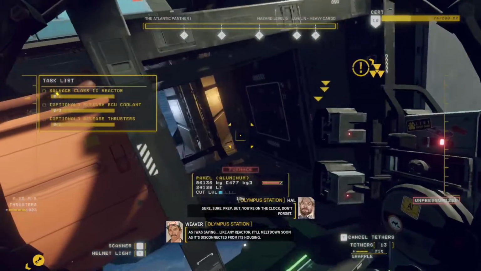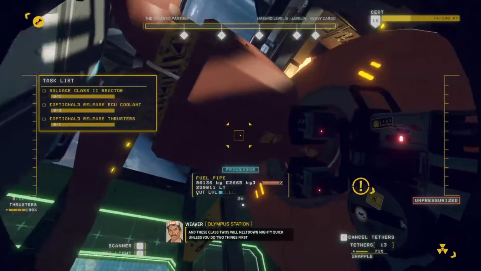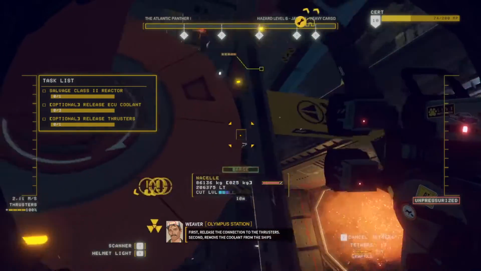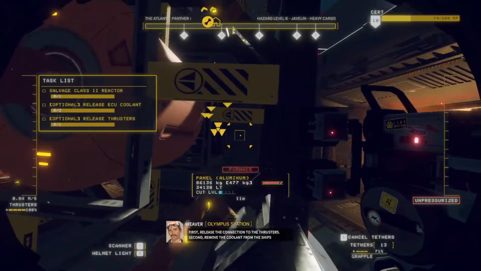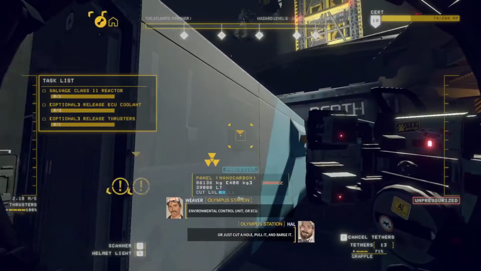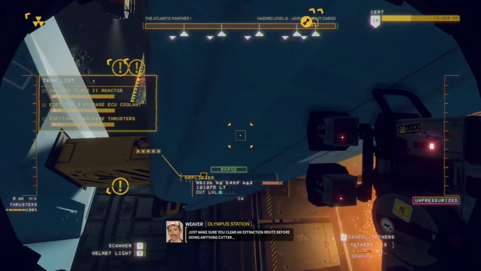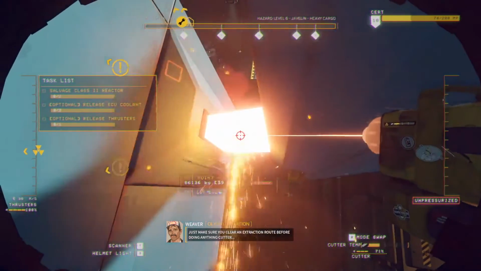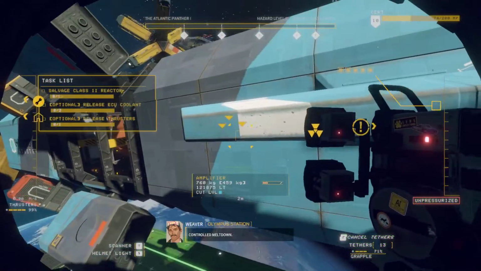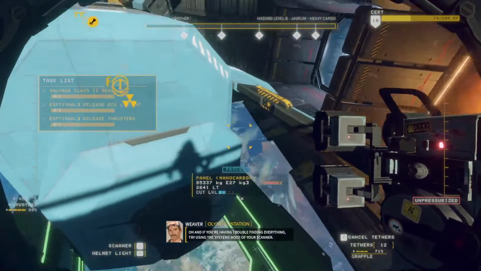Don't forget. As I was saying, like any reactor, it'll melt down as soon as it's disconnected from its housing. And these Class 2s will melt down mighty quick unless you do two things first. First, release the connection to the thrusters. Second, remove the coolant from the ship's environmental control unit, or ECU. Or just cut a hole, pull it, and barge it. Just make sure you clear an extraction route before doing anything, Cutter. As soon as you release the thrusters and mess with the ECU coolant, that reactor will enter a controlled meltdown. Oh, and if you're having trouble finding everything, try using the systems mode of your scanner.